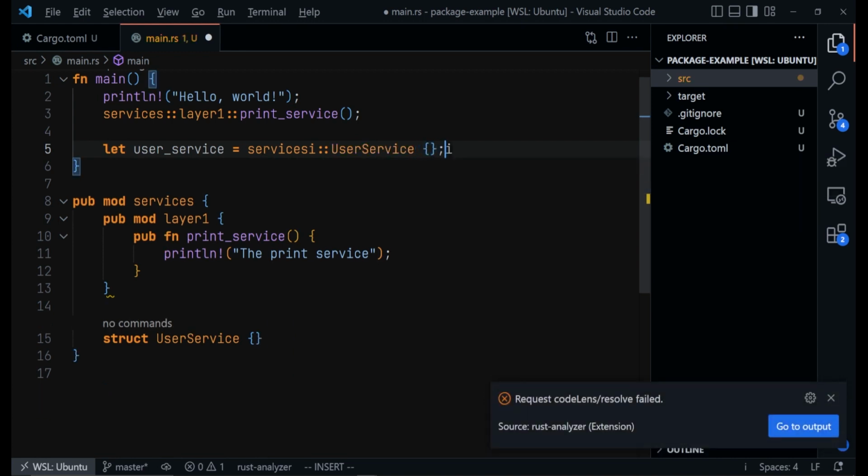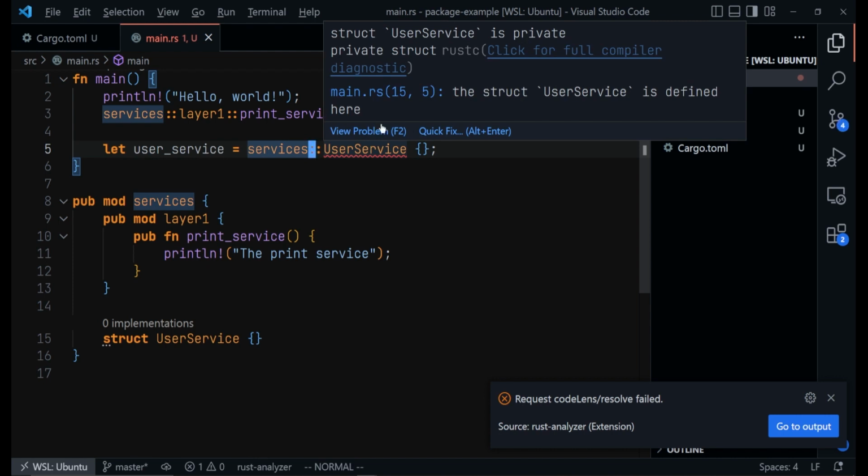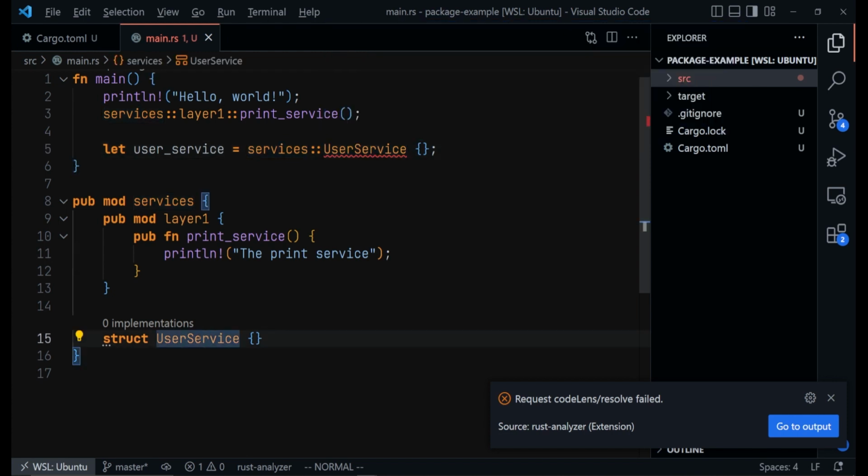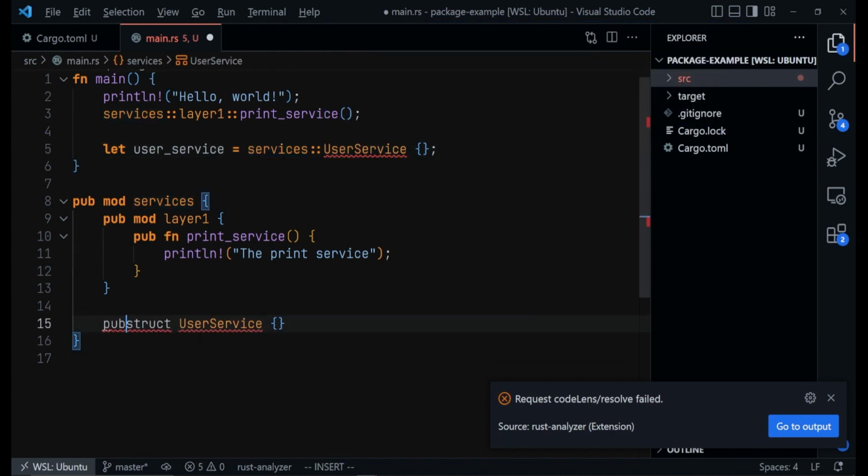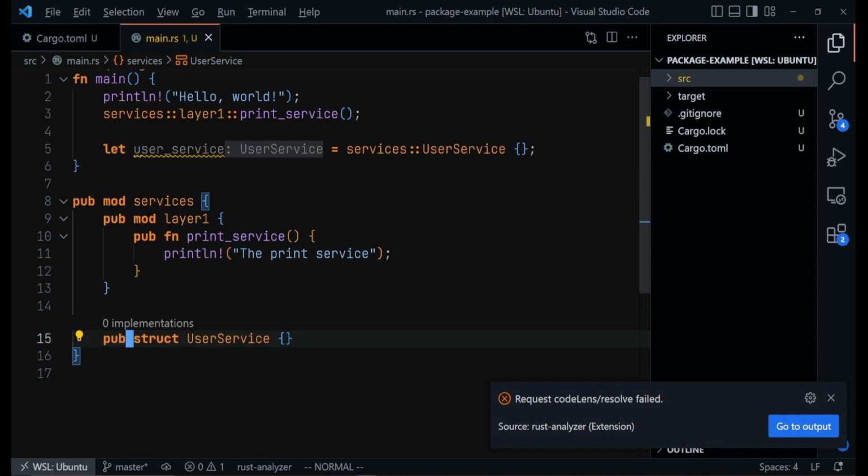Now when we do that, Rust starts pointing this out as an error, and if you look closely, it says user service is private. In order to solve that, all we have to do is make this user service public, and then we're able to access it.